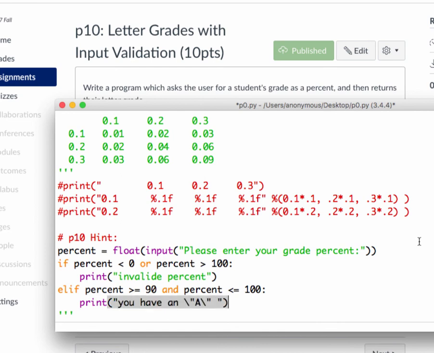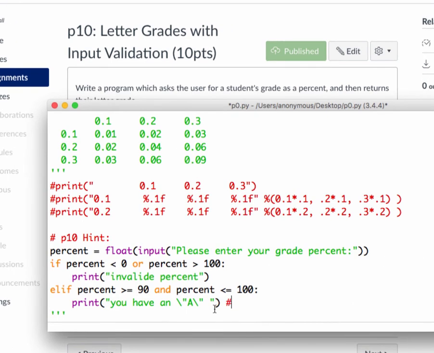Another way to show this is you could get this whole thing, and you can put this here in single quotes, and then you don't need to do the backslash.